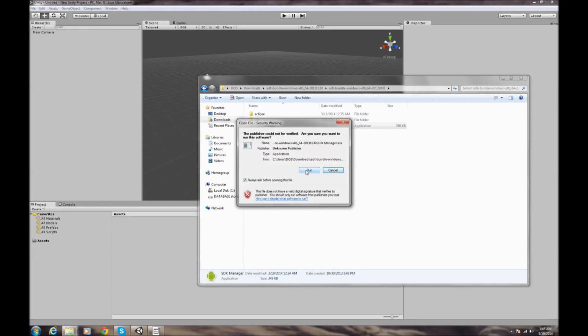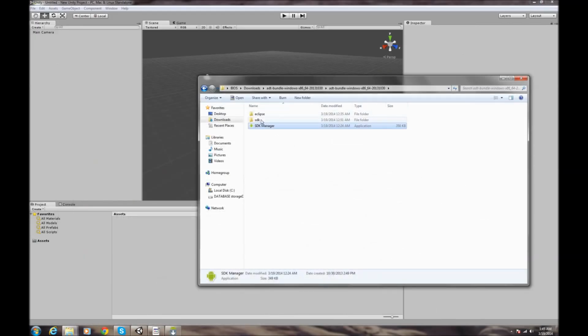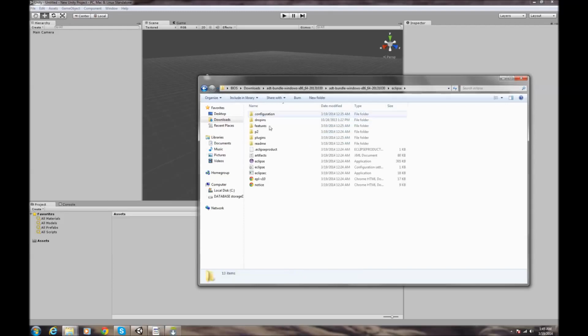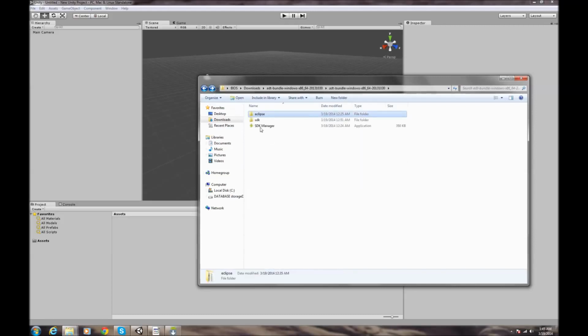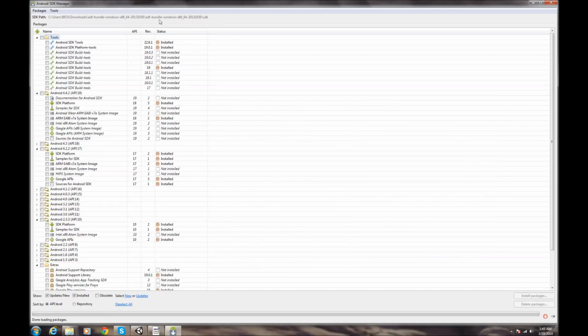And if you open your SDK manager really quick. Now the reason I installed 64 and 32-bit Java is if I only installed 64-bit, I wouldn't be able to open my SDK manager. So the only way I would be able to do that is through Eclipse, but I'm not using Eclipse. So I installed the 32-bit Java, and I'm able to open my SDK manager without Eclipse. So I already have my SDK manager open. Now I'm going to talk about what this does really quick.